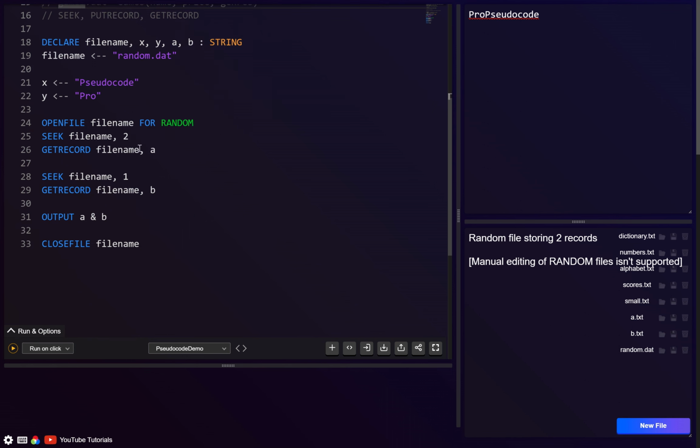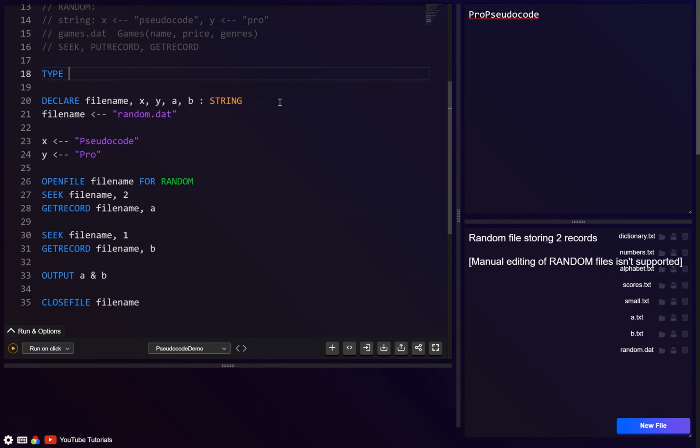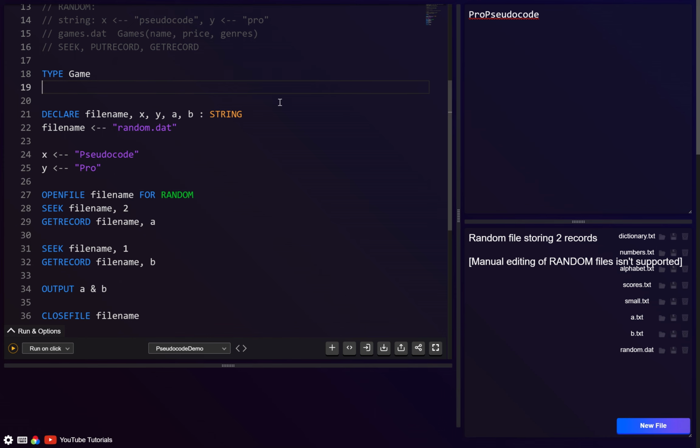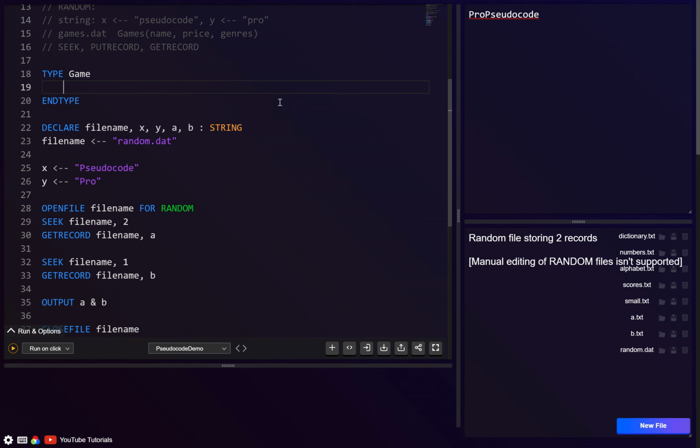Rather than just creating a string, let's create something more complex like a type. So let's say type game, and this can store details about computer games. Then end type. Each game is going to have a name, a price, and an array of genres.